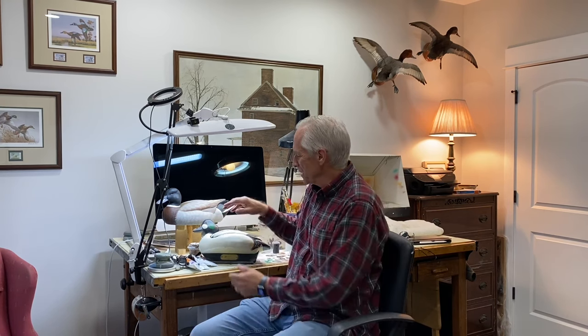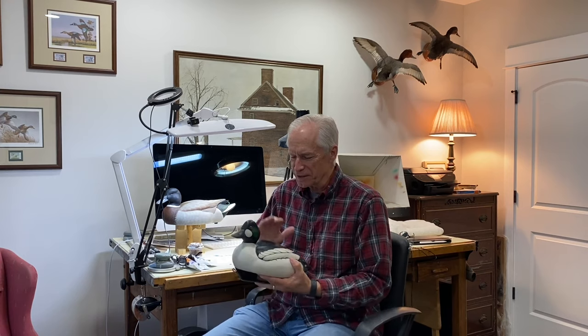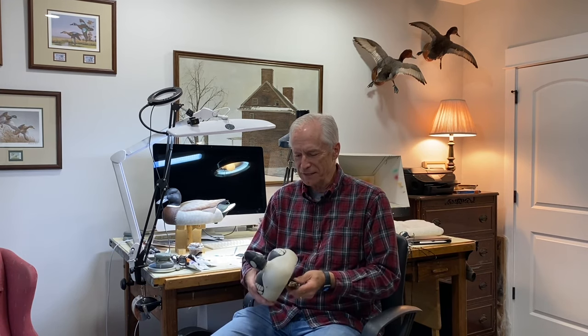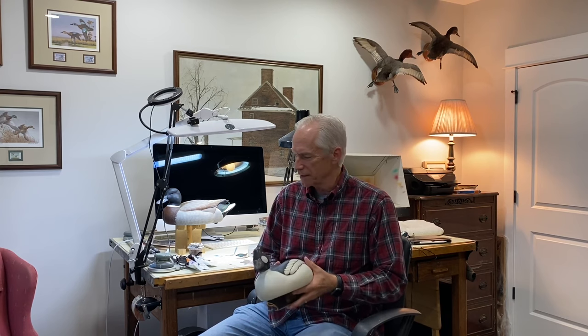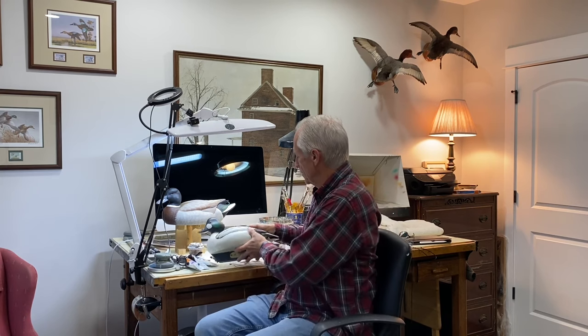A common goldeneye was the first bird I ever did, this particular decoy that I made in 1986, a long time ago, but I used this in my hunting rig with two other goldeneyes for many years and got a lot of joy out of using that on the Portage River in northern Ohio.